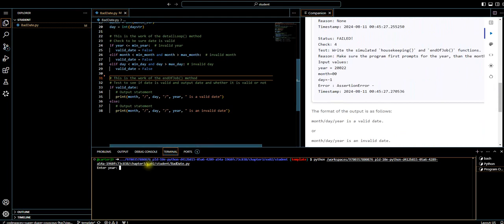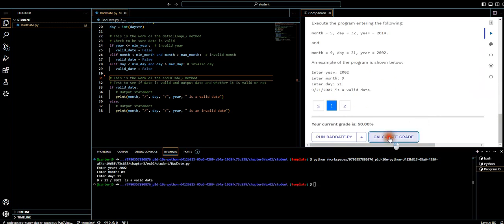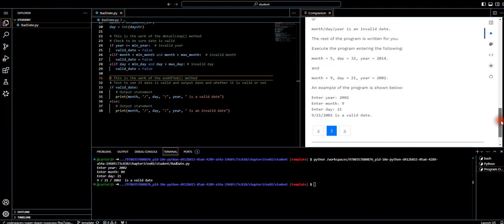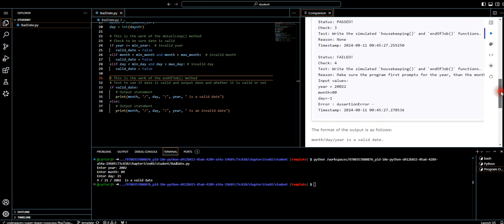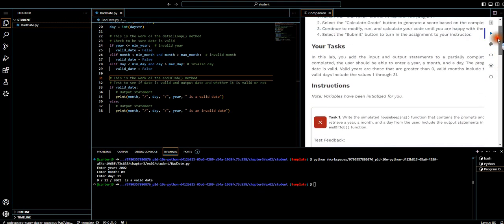Look at that. 2002. Enter 09. Make sure I got the right number. Input 21. Alright. That doesn't work. We'll stick with what we got. Alright, we did check it out, and everything's still the same, so looks like... Why is it saying 20? Do I have to reset this? Because it's still saying 2022.